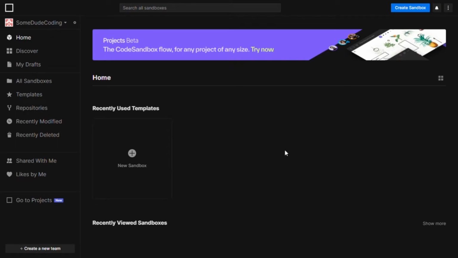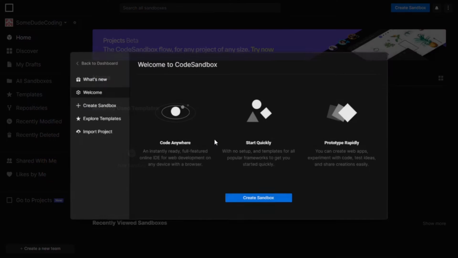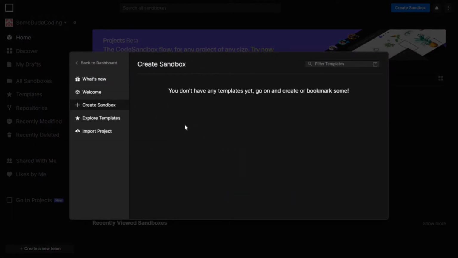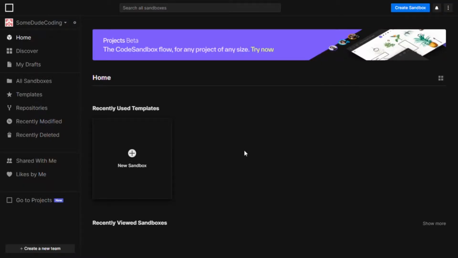So I'm going to be using code sandbox just to make things simpler. Yeah, code sandbox is a working environment that is on the cloud, so you can just go to code sandbox and then create a React app. So let's go ahead and create a new sandbox, a React sandbox.